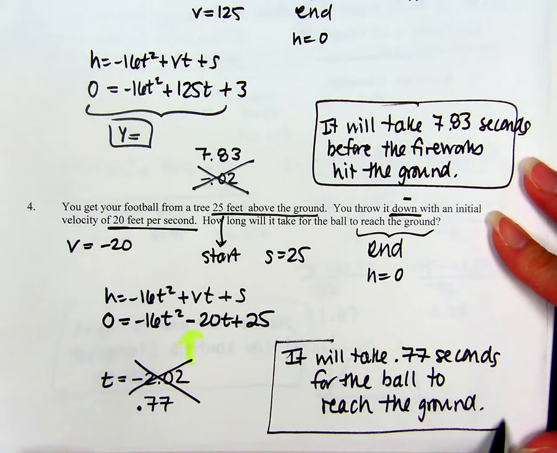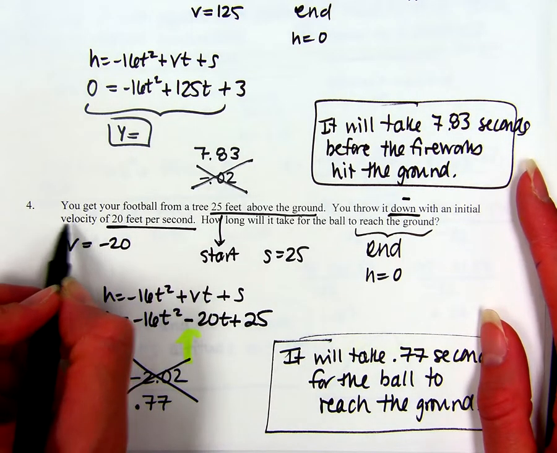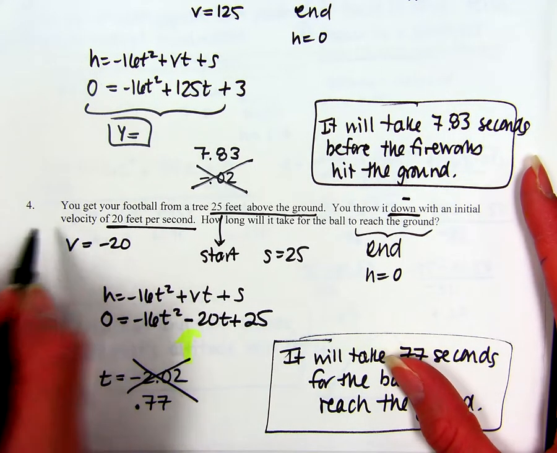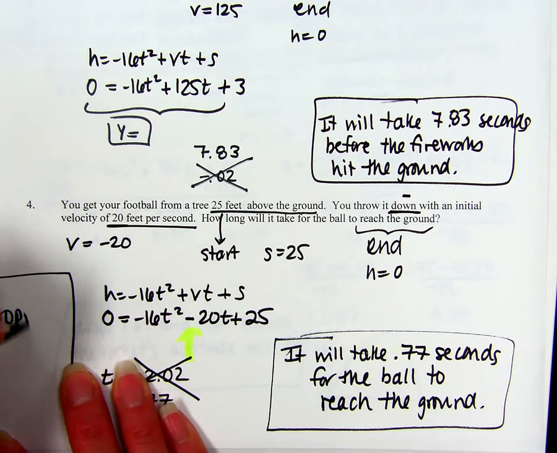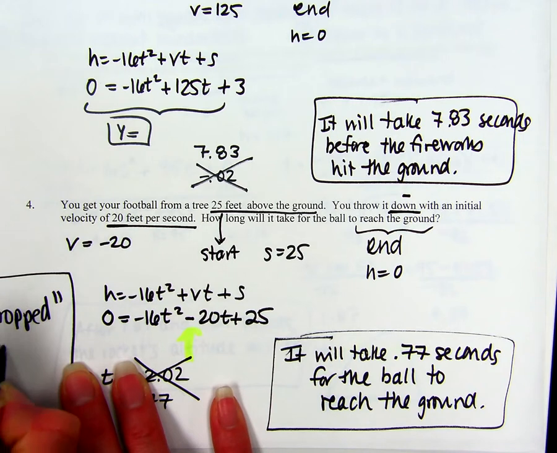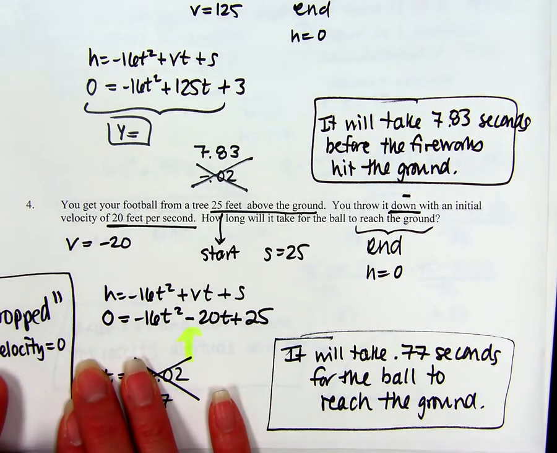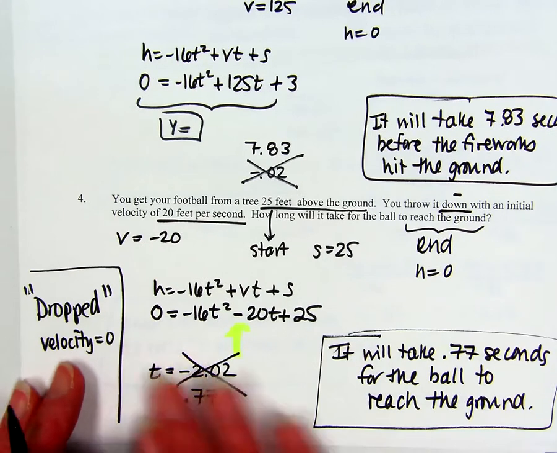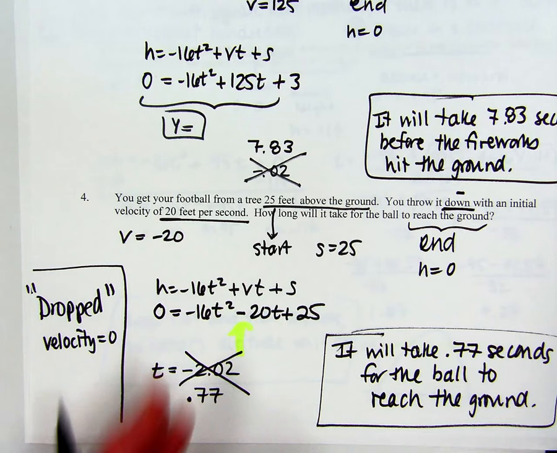You will have ones on the homework that'll say that you're dropping the object. So if anything ever says that it's dropped, then that means that your velocity is equal to 0. So it's possible that you'll have some problems where your velocity is equal to 0. But we didn't obviously have that on any of these. All right, you're all done.